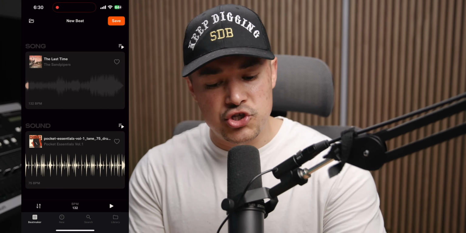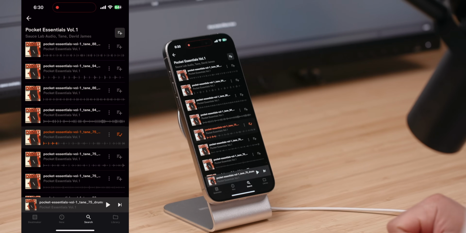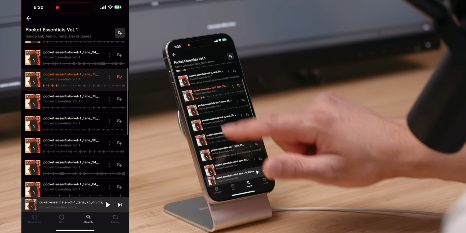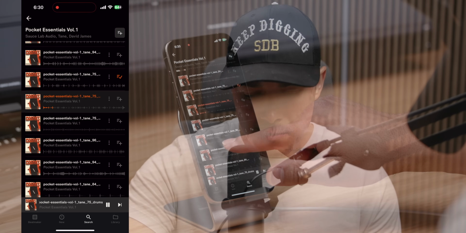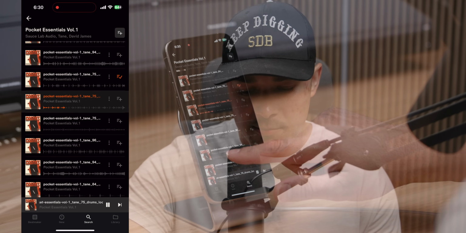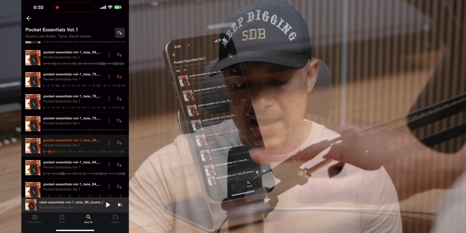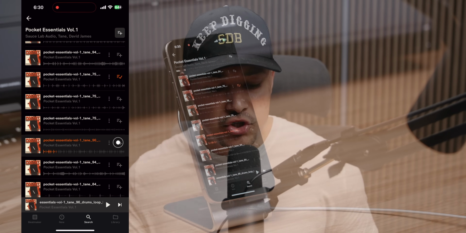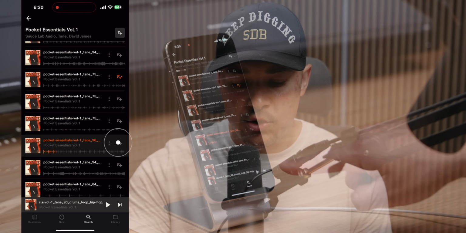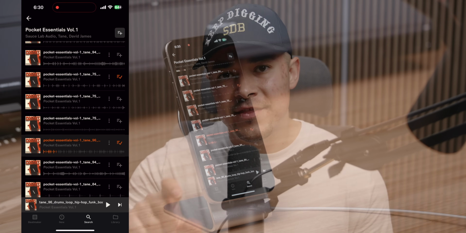The cool thing is that also with the sounds, if I have different drum breaks that I'm digging through, if I want to go to my search and listen to different drum breaks, oh, that's pretty cool. Let's listen to some more different ones. Ooh, okay, so if I like how that drum break sounds and I might want to use it, I just hit this little plus icon that's going to queue that up underneath the sounds. Just so I can get, again, this is just a reference, a feel for, does the drum break sound good, or the song sound good, and I play them together.